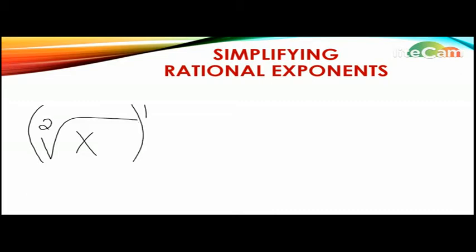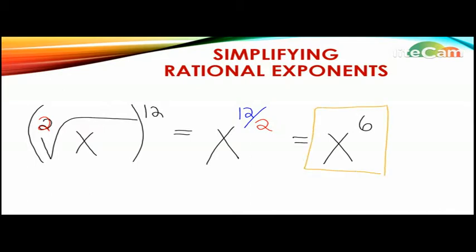Okay, so we're doing the square root of x to the 12th. Now I wrote it just one way. I've taken the 12, which is the exponent, and the 2, which is the root, and I'm putting the 2 on the bottom of the fraction that's in the exponent. 12 divided by 2 is what? 6. That one came out really nicely, didn't it? So this is another way to simplify a radical. By putting it into the rational form right here, I can reduce it pretty easily.